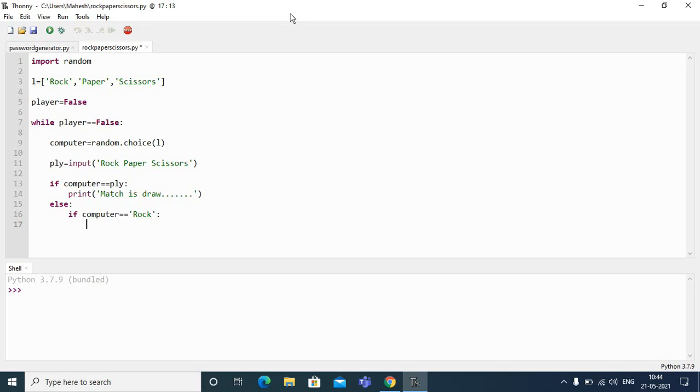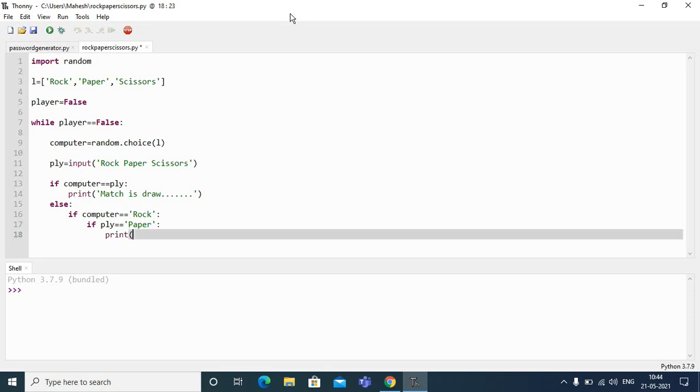We write a small message; you can take any message you need. Take it as computer wins by, for example, rock.